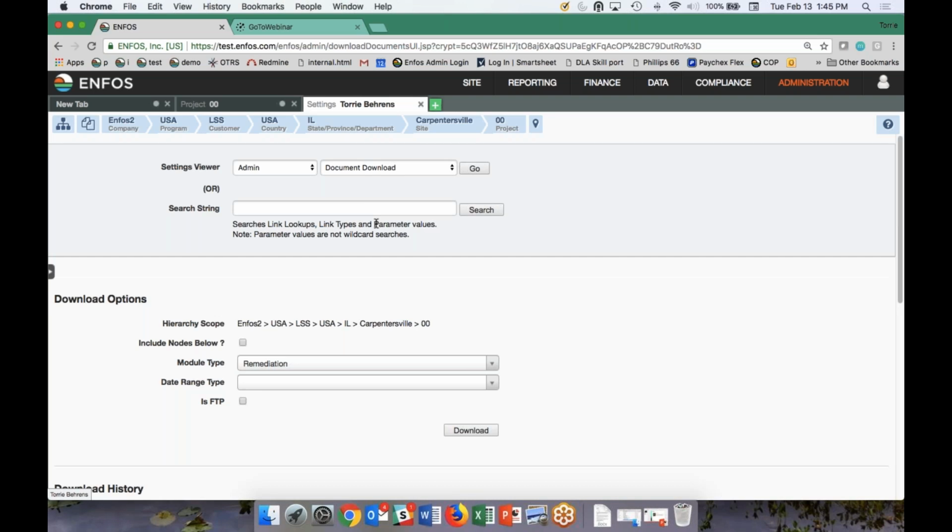But we did some research and we found that there is a third-party program that allows this, and that would be to take a file from your Outlook and drag it directly into ENFOS. That third-party program is called Outlook #2 Web. We've tested it, but we don't support it, and there is an additional fee to download that third-party program. It is an option for you, and we'd be happy to talk with you and learn more about your process if you've decided to use that.